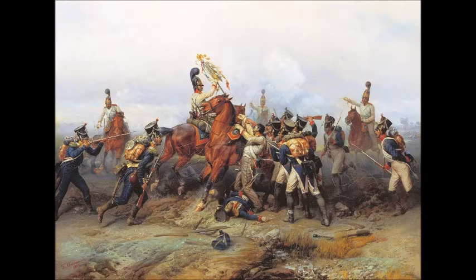Let's start here a little bit just before this thing happened. Van Dam was in the middle of the move, and one of his brigades met with a sudden and unexpected disaster. Two battalions belonging to the 24th Light Infantry and the 4th of the Line, which is the battalion that concerns us, who fought side by side on the extreme left of Van Dam's command, were all but annihilated. As they were wheeling around, the Russian Imperial Guard came up, hurrying forward from the reserve, and set on them fiercely. It was just to the left of the village of Pratzen, as approached from the French side, on the farther side of the plateau.